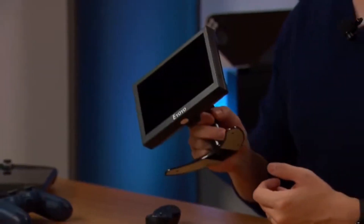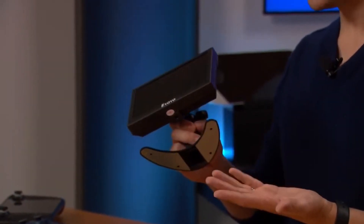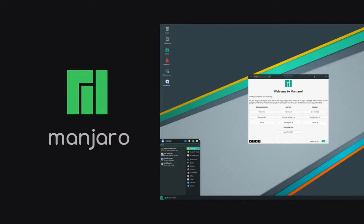This baby monitor is 7 inches across and is 1280 by 800. This was $73, and it's a really good way to test for Steam Deck legibility because it's basically the same screen, or at least the same specs. We're installing Manjaro, which is an Arch Linux distribution similar to what is on Steam Deck. This version even comes with KDE Plasma, which is the same desktop environment that will ship with Steam Deck. So all in all, this version of Linux is probably the closest thing to what's on the Deck to test your game.